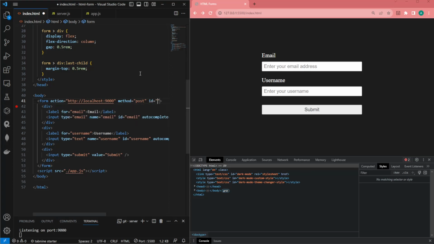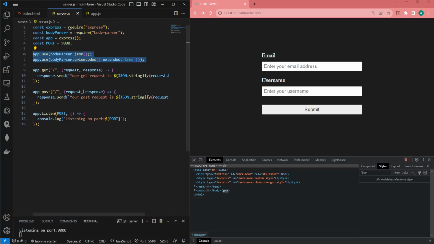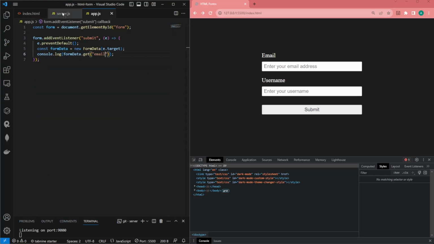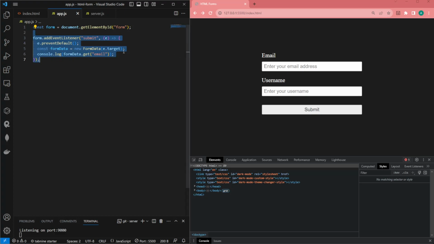One of the ways to do that is to declare an ID and a value. Inside of the JavaScript that we're using, we will grab that HTML form using its ID, which is right here, its ID of form, and then we'll just append an event listener to that HTML form.